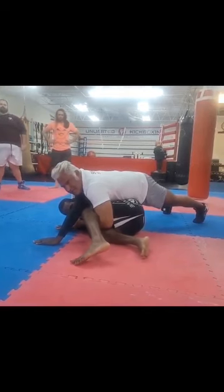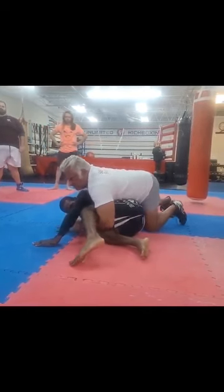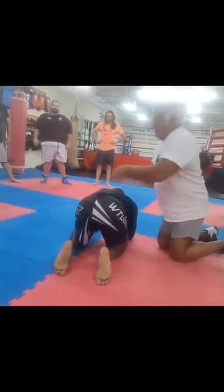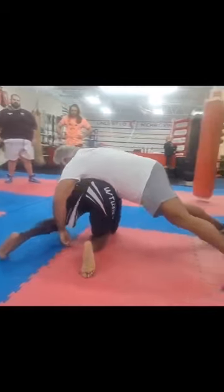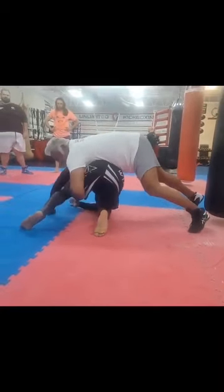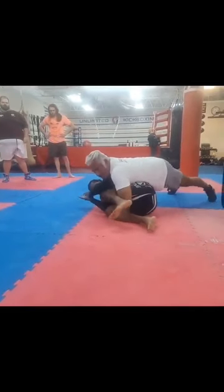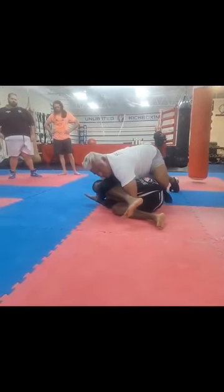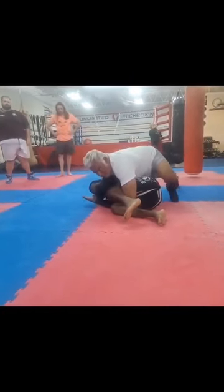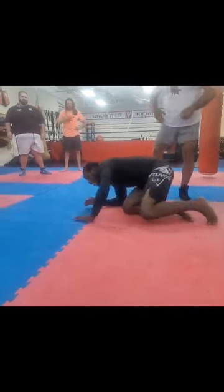Very common position, that turtle position. Just do it one more time from here. He's carrying my weight, right? He's kicking that leg out to get up. Boom, like a punch. Drop down, up on his toes. Drive those knees in, baby. Boom, boom, boom. You guys practice that?